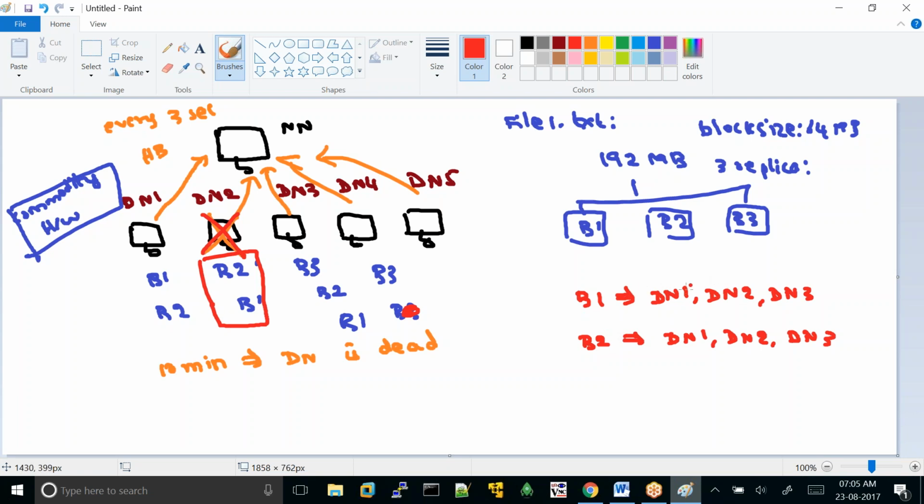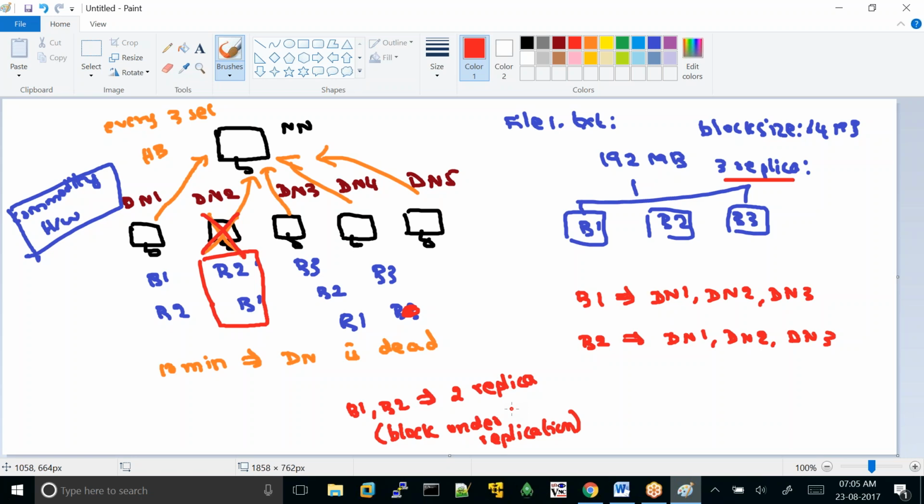Instead of having 3 replicas, block B1 and block B2 are now said to have only 2 replicas, which is against the default replica of 3. This is called block under replication. It is not at all a good solution to have two copies of a block. If a data node fails, it may result in a loss of information. So what does the admin need to do, cloud engineer?